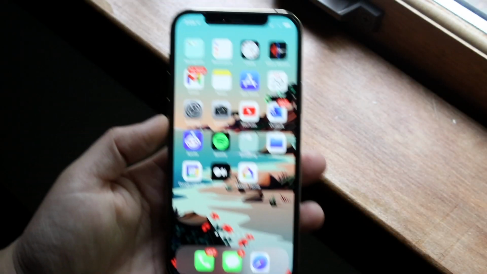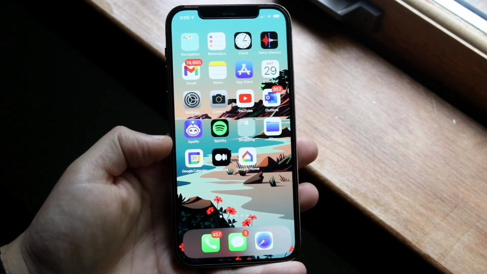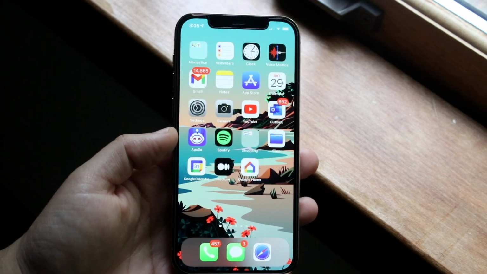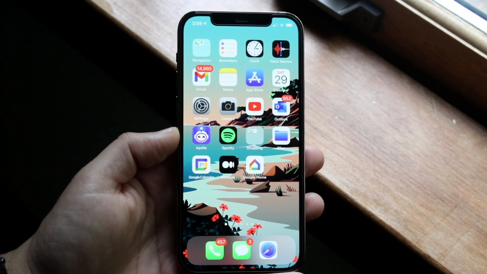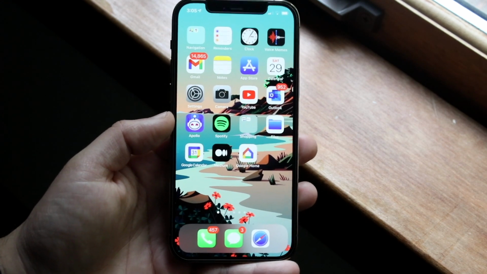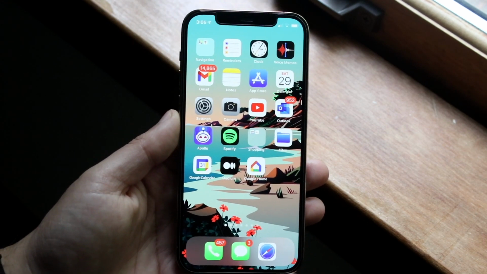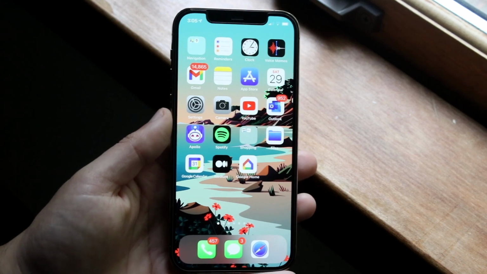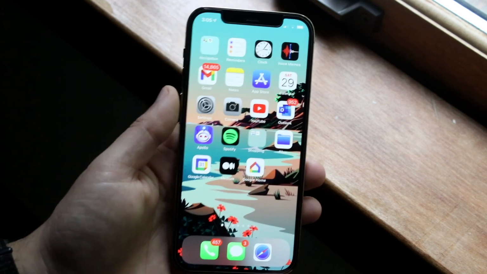Welcome back, everyone. One of the most common iPhone problems that I see on an everyday basis is essentially, "I don't have access to my microphone, my camera, the specific app doesn't have access to my photos. How do I go ahead and fix this?" This is essentially the easiest thing you can fix in the world, and all you have to do is make your way over to your settings app.